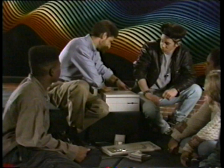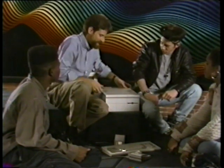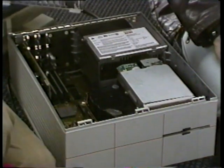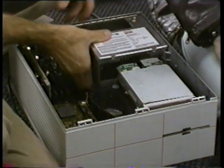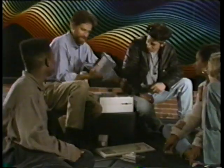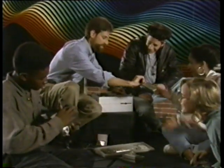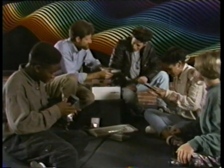Inside a computer are a variety of very specially designed components. If I can get the top on. There we go. Aha, voila. All right, I'm willing to take a few of these out and pass them around. There you go, Damien. Wow, there's the circuit board. Here's a circuit board. What is that? I don't know. Any idea what some of these parts are?